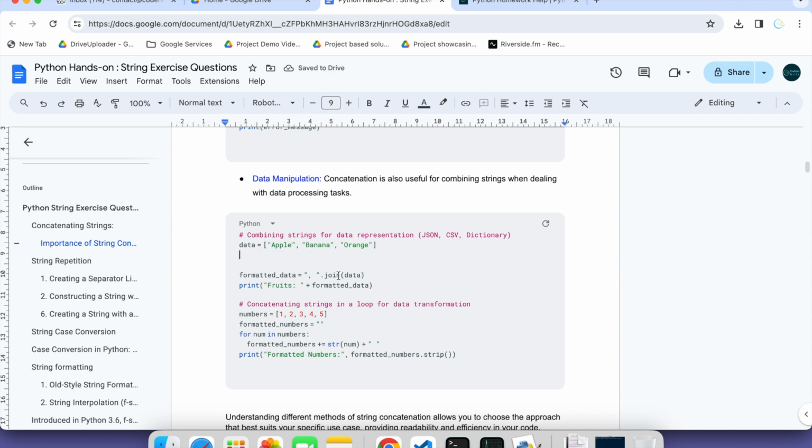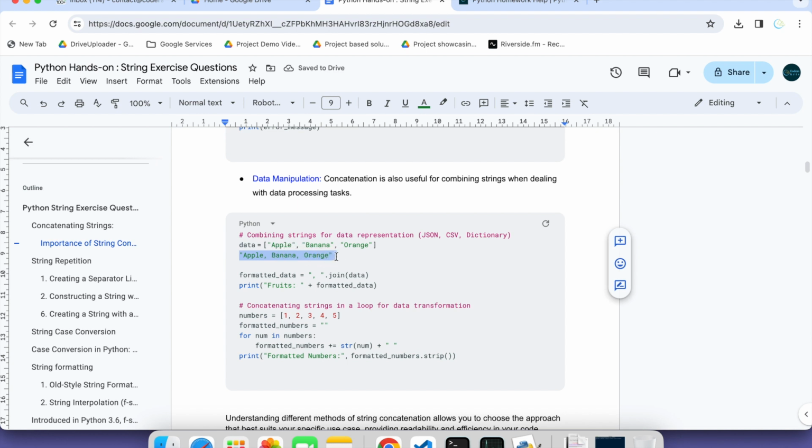With the help of join, or with the help of a comma, you can add any delimiter, okay. So how do you want to add it? Let me show you. If you want your output to be apple, banana, or orange, okay, and the expected output should be this, then this one is there, right.